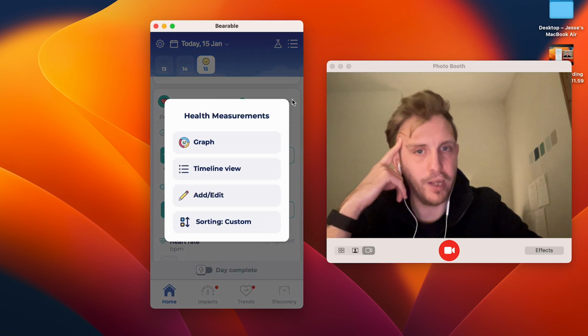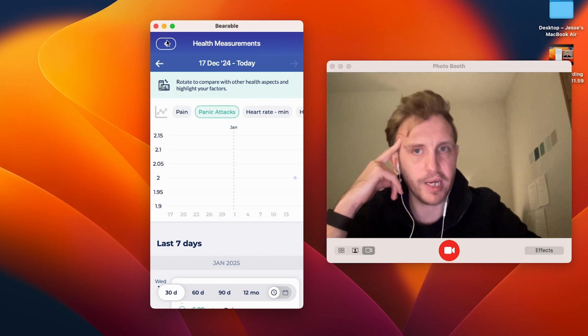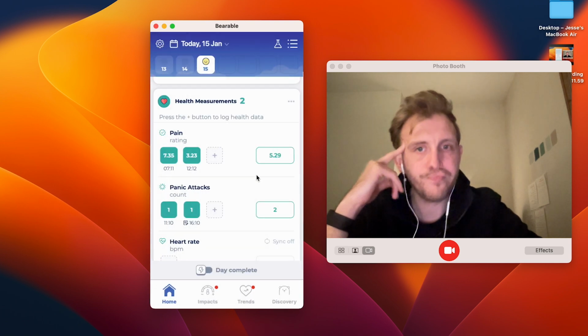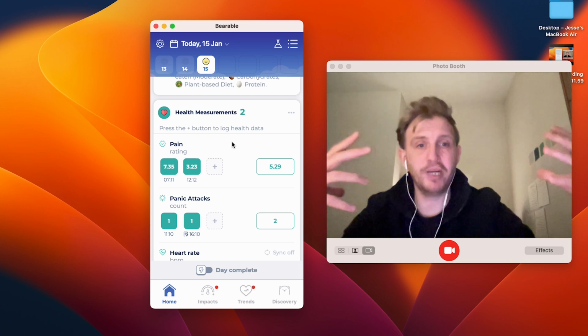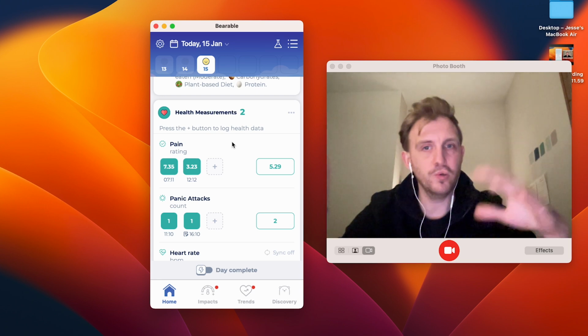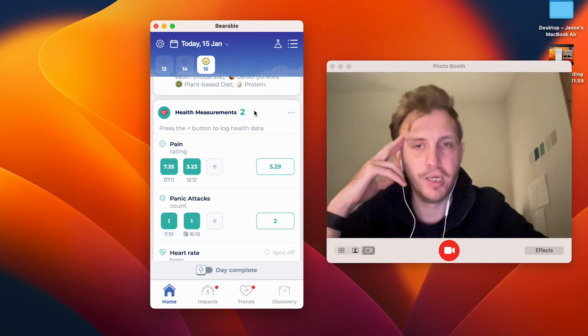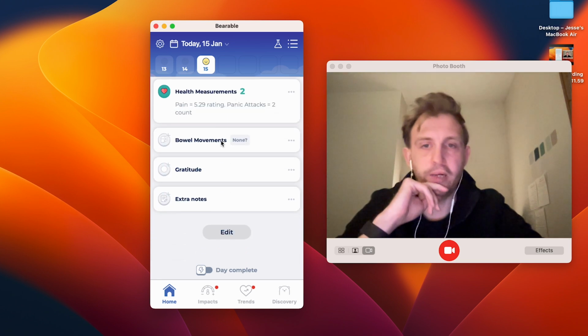And then I can view how that average changes over the course of the day. Same with panic attacks and all these other metrics that you can select along here as well. Cool. So health measurements is a really helpful supplementary section that helps you to track anything that maybe doesn't quite get covered by the symptoms section, especially things like pain count and rating.